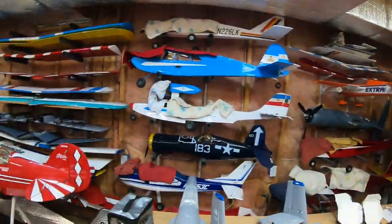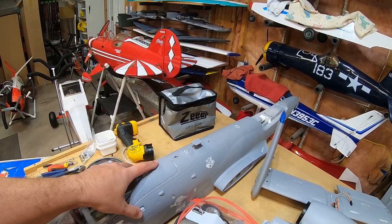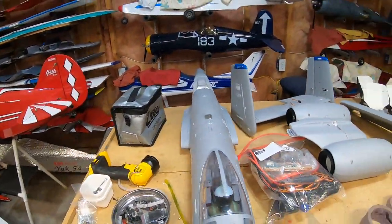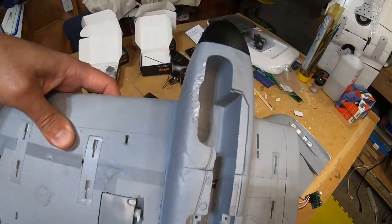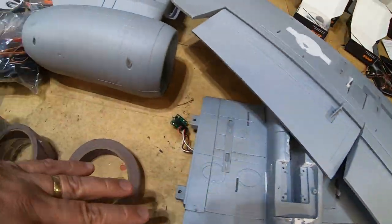I'm looking for a kit project, so why not tackle this thing? I like arctic camo, but the problem with the black is it blisters really bad in the sun, especially since I bring a lot of planes to the flying field. So I am going to cover some tips and tricks here, and we are going to repaint this in a snow camo - it's going to be gray, white, and baby blue. The first thing I'm going to do is sand down some of the rougher edges.